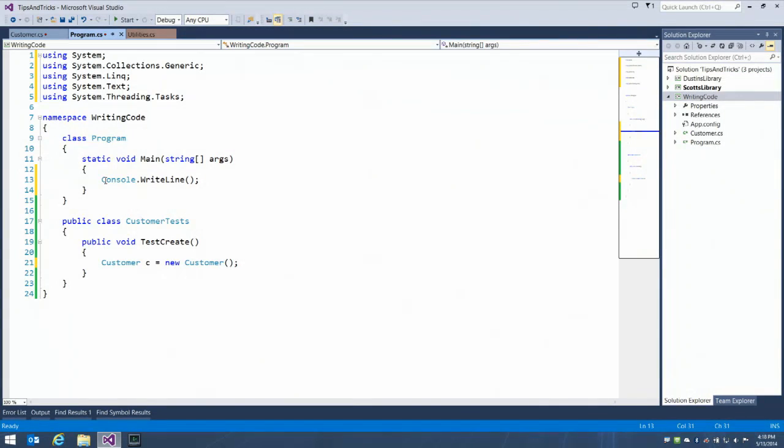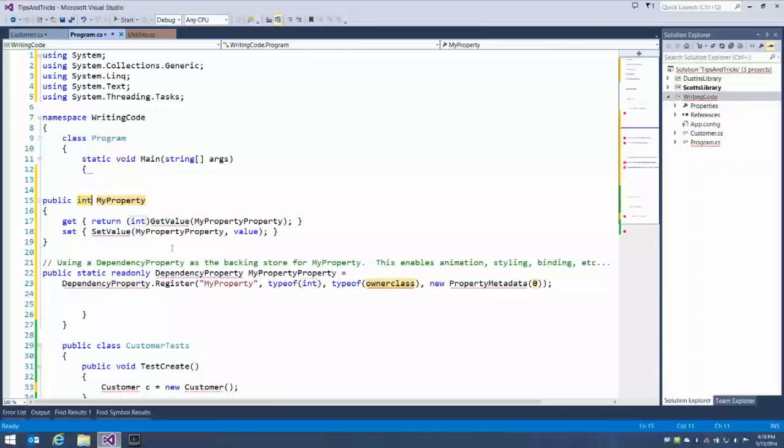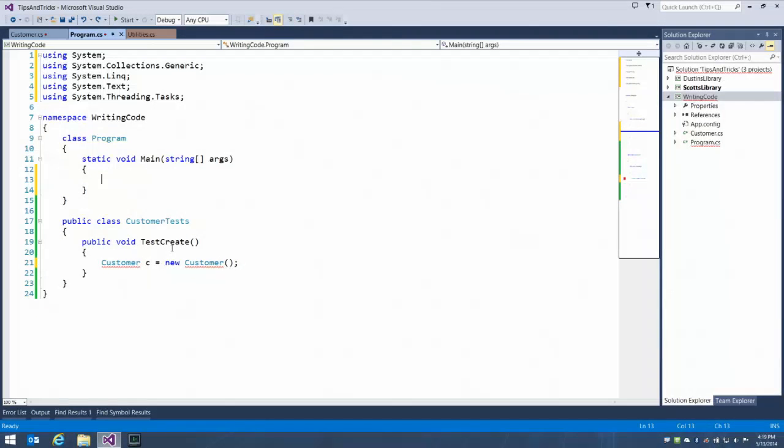Visual Basic has a huge suite of these snippets, something on the level of 300 and some snippets. There is a snippet UI that you can use to explore, and that's brought up with Control-K, X. And you can actually bring up a snippet picker that will go through and show you all of the various snippets that are available. And so I can tab through these. There's the C# ones. I can go through and see, like, if I wanted to define a dependency property inside my main method, I could do that.